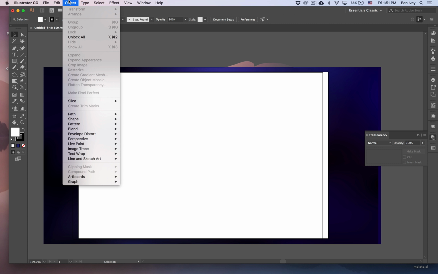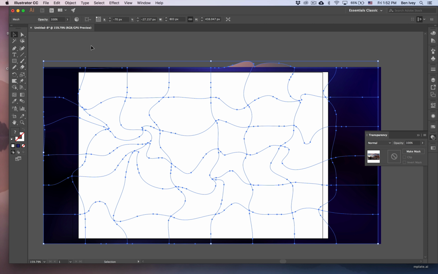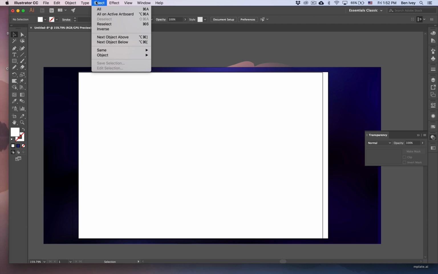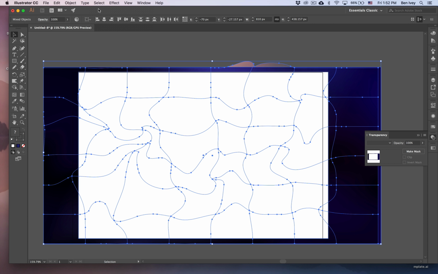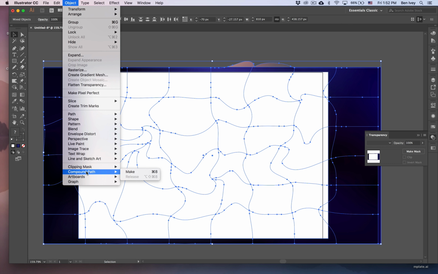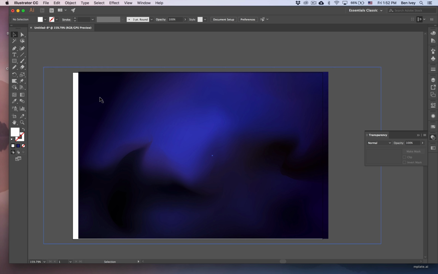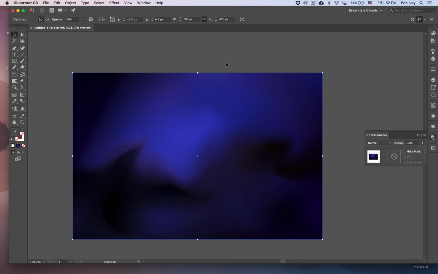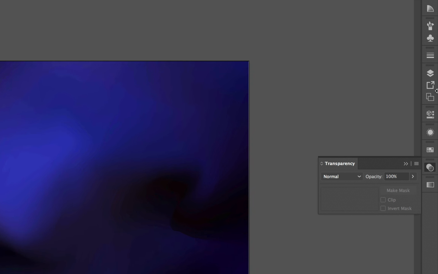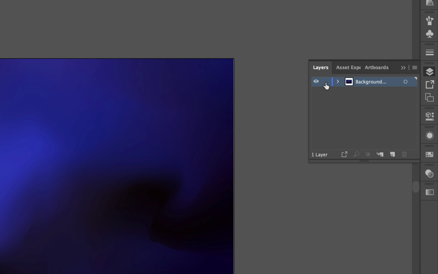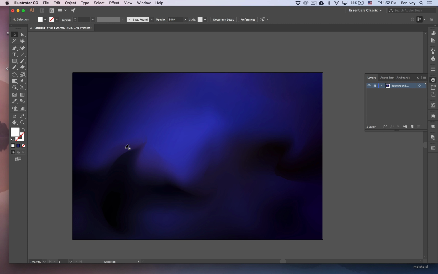Now I'm going to go to Object and unlock everything. When I select all, we'll go to Select All. I can go to Object and create the clipping mask. Clipping mask Make. This will create a mask inside of that rectangle that's on top, and then it's simply a matter of moving it till it fills up my entire artboard. Now that I've got an established swirling cosmic background, I can return to my Layers panel and lock down the background layer, and all of the other artwork will be created on top of this layer.